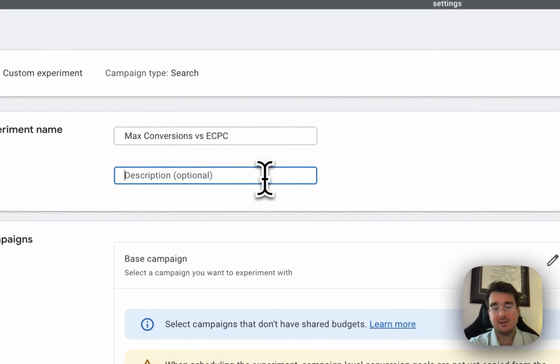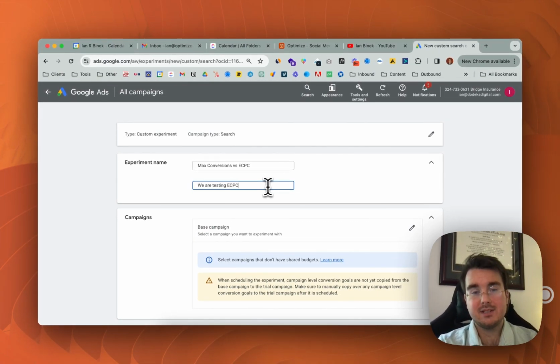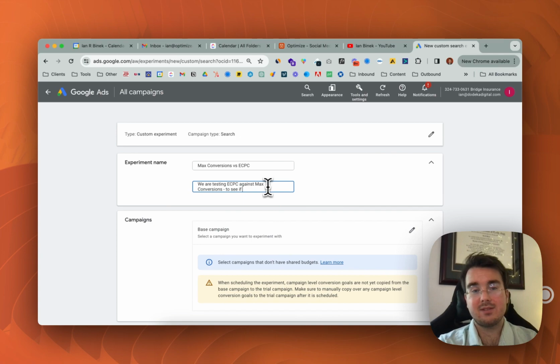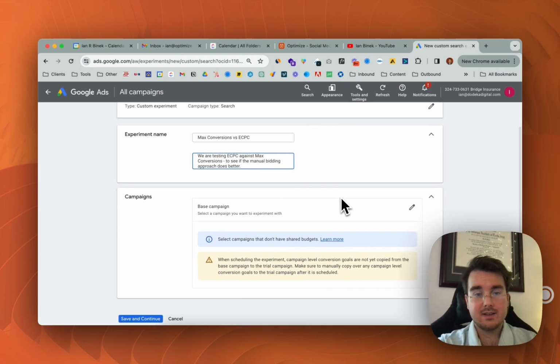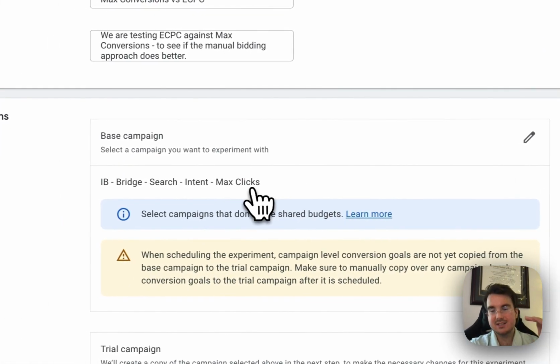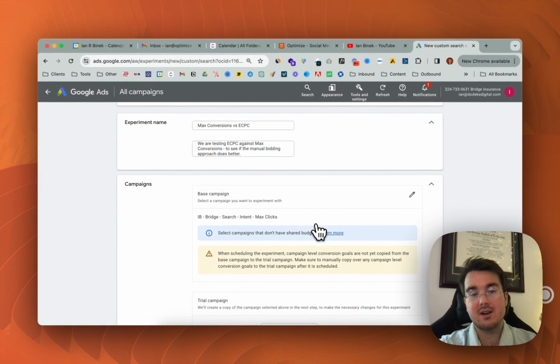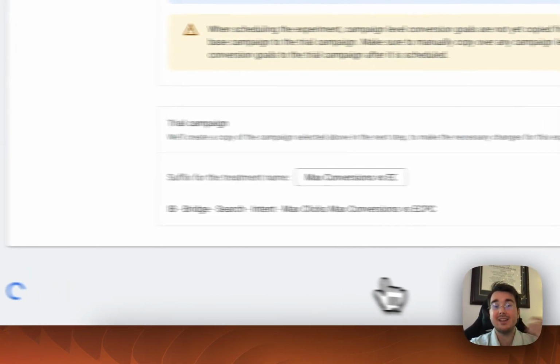So I'll just say we are testing eCPC against max conversions to see if the manual bidding approach does better. Great. Now, all we need to do is select the campaign, and we're going to select this campaign. It says max clicks. That is just a nomenclature misfire. That just needs updated because it is max conversions. So I'll probably just fix that up in the future, but for now we'll keep it like that. We'll click save and continue.